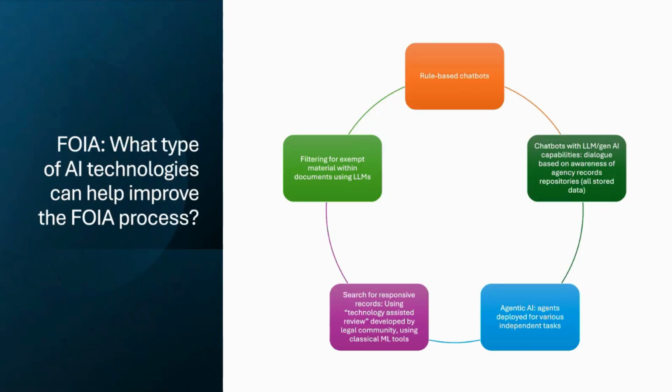So it has a knowledge base of where records are, and it can inform the requester, who may not be, unless they're a very sophisticated public interest group or somebody who's a lawyer, whatever. Most of those 1.5 million requests are not sophisticated enough to give a well-articulated, narrow, precise request that gets them what they want. It's like any and all documents on X, and it's not going to succeed. And so the first level here is a chatbot that can have a dialogue throughout the whole process. And then there are various other agents involved in the process, namely ones that do search, ones that do filtering, ones that explain in a narrative what the decision is that an agency has done, and iteratively.